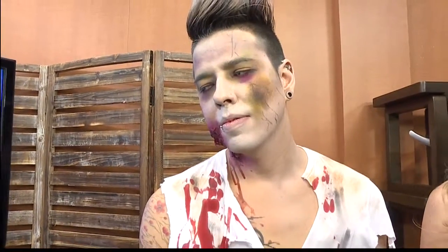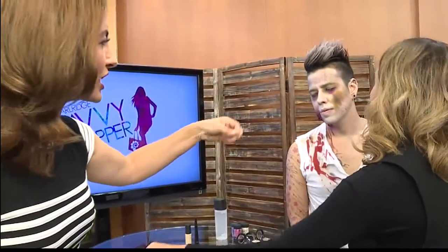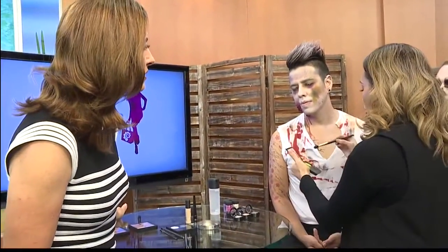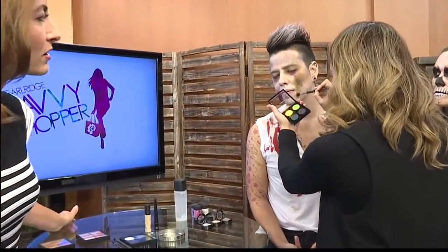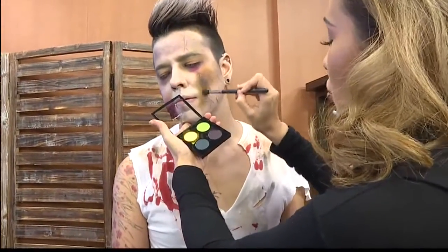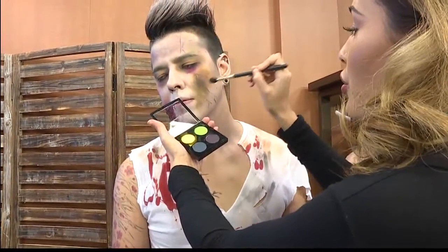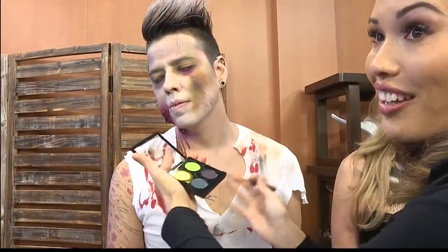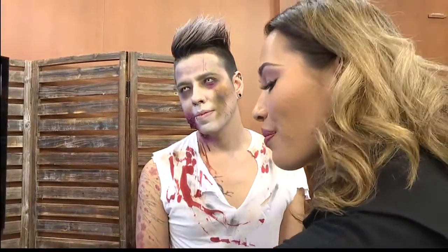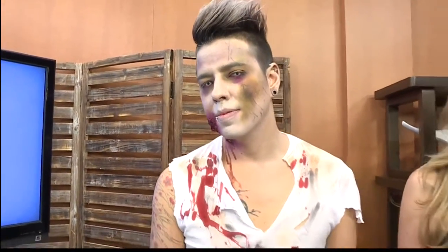Okay, now when you're working on him, do you have any tips? Do you start in one spot and then brush it outwards? Yeah, so you want to just use a fluffy brush, like a 224. It's going to create more of an airbrush finish and really just work it and drag it and make it really organic into the skin. And like I said, the uglier the better. Don't be shy doing it. Okay. That looks great. That looks like a real bruise. Yes, definitely.